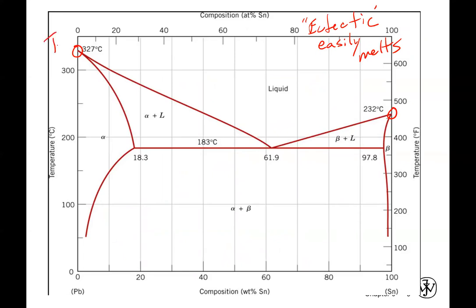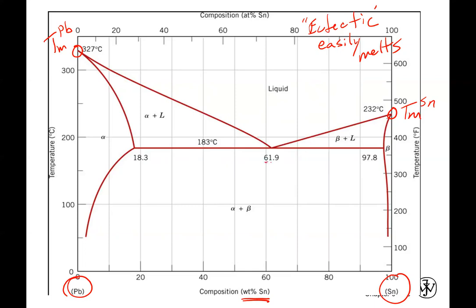So this is the melting point of lead. Let's just make sure we got this all marked out. This would be the melting point of tin. Got composition tin on the bottom. I've labeled my two ends. It's real handy to do so that you don't mix up the composition values. But it means that I've got a system that easily melts.